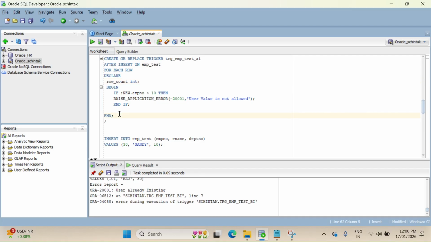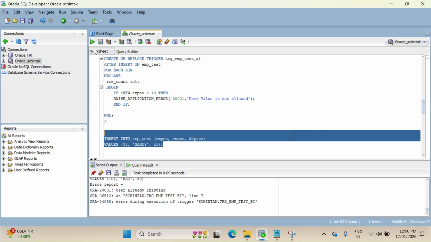If I try to insert an employee number greater than 10, you can see here, user value is not allowed. Based on the condition you have written, it automatically raises an exception error.